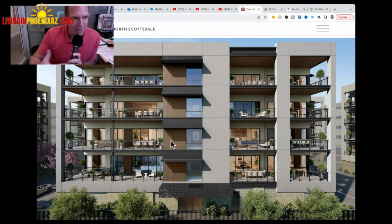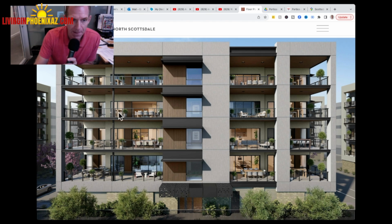We appreciate it. All right, so now that you've seen the vision, let me bring one of the renderings back up here, and this would be what the majority of the buildings look like. So 7 of the 9 buildings are going to have these 8 units. So that's 2 units per floor. There'd be 1 unit on this side, 1 unit on this side. Again, 5 stories total, with the bottom story on the ground level being for parking. So there's no underground parking. You come in on the bottom floor and then you go up. So there's no ground floor residences. You're going to start on the 2nd story and go up to the 5th story here.